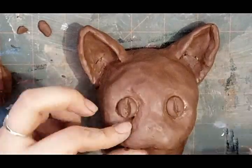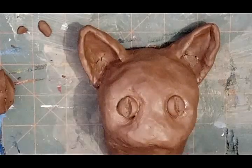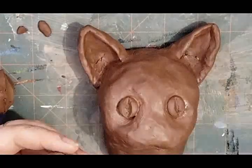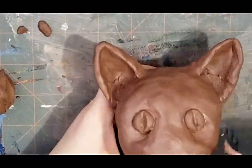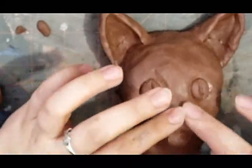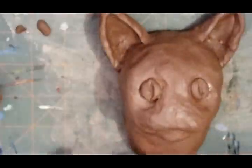But always make sure to fill in all the cracks, because if you fire a piece of clay with any cracks or holes where air is sitting, it will explode in the kiln. And obviously, making a cat without eyelids will be creepy, but once you get it all done, it will look more natural than it would if you were to just make the eye.